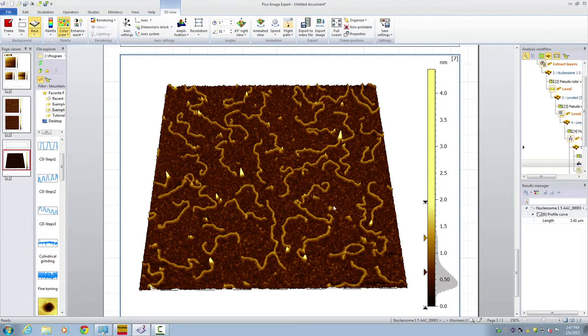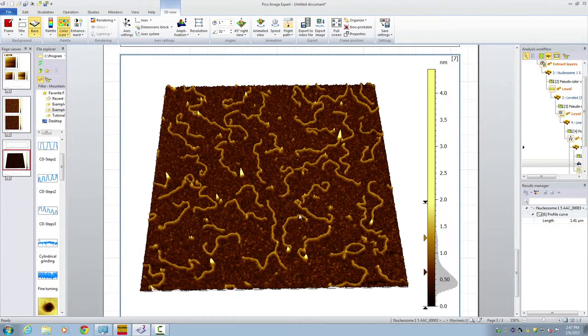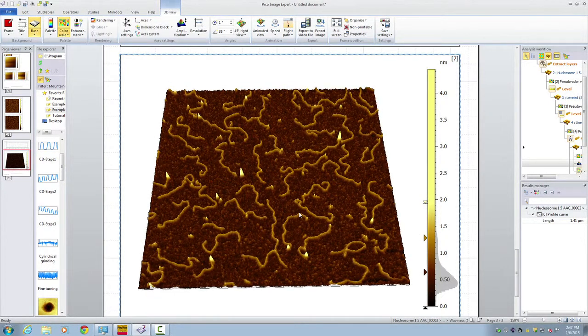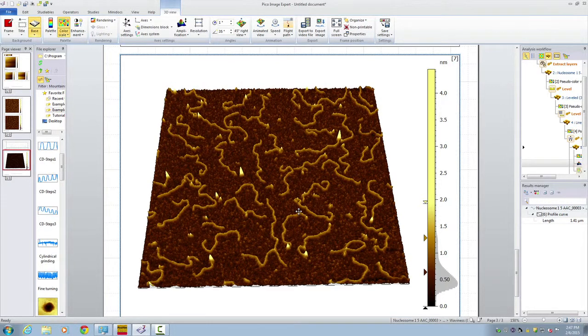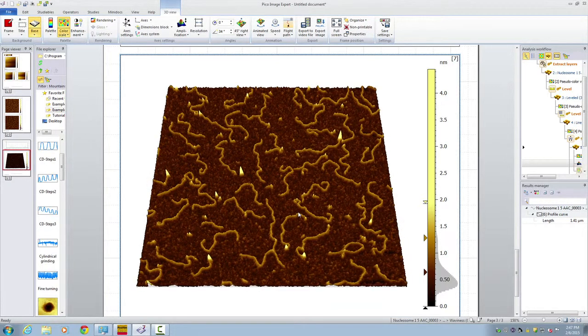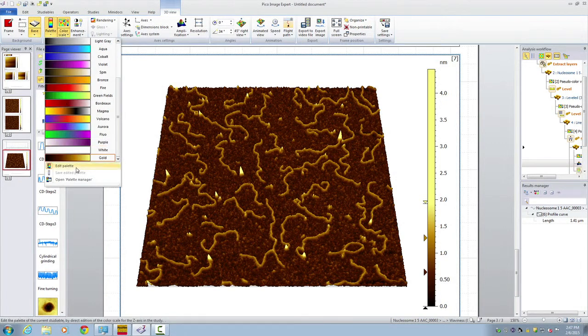We're also using the mouse to change the tilt angle and the location of the 3D view. And let's remove the histogram and the color scale edit.